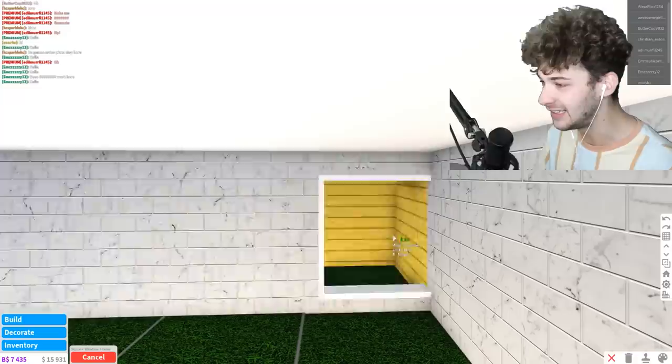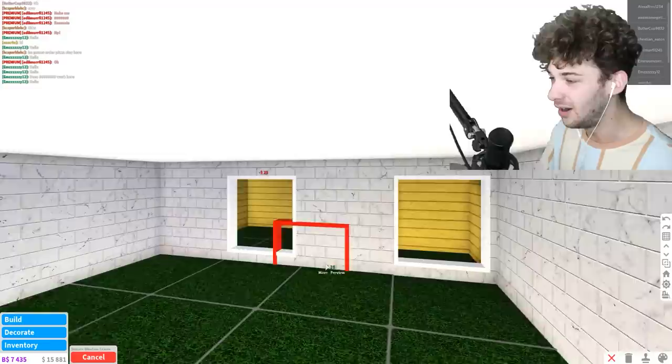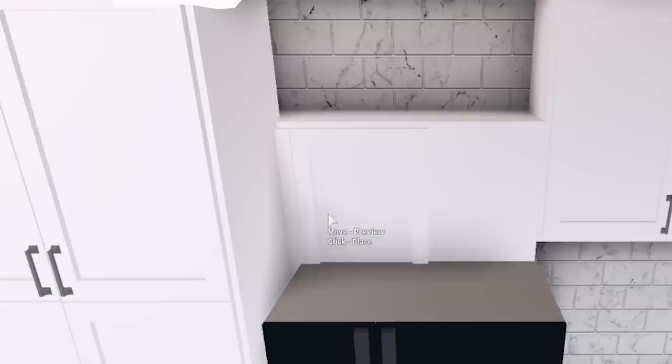Now I need to add doors. I'm going to add those little mini window doors — it's going to be so perfect. We'll add a door right there, and a door for the bedroom right there. Maybe I should make one of these a small door — that's going to make it way more legit, like there's nothing there at all. Oh my goodness, I actually love that.